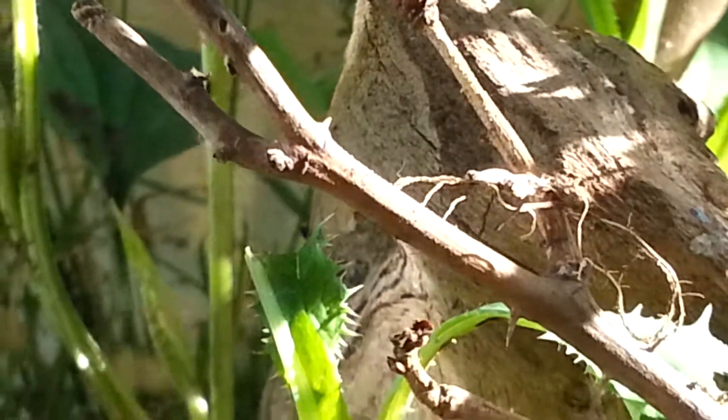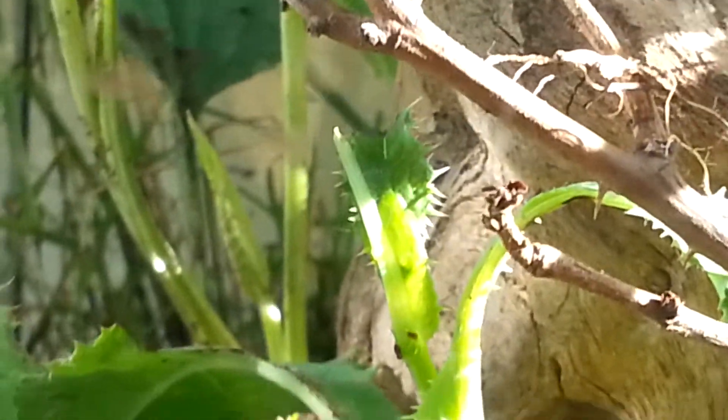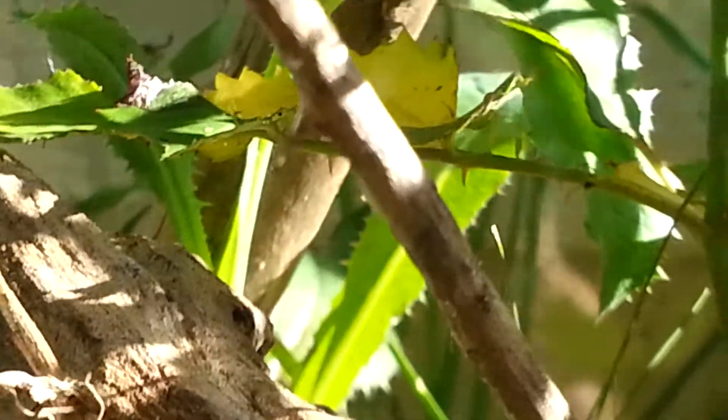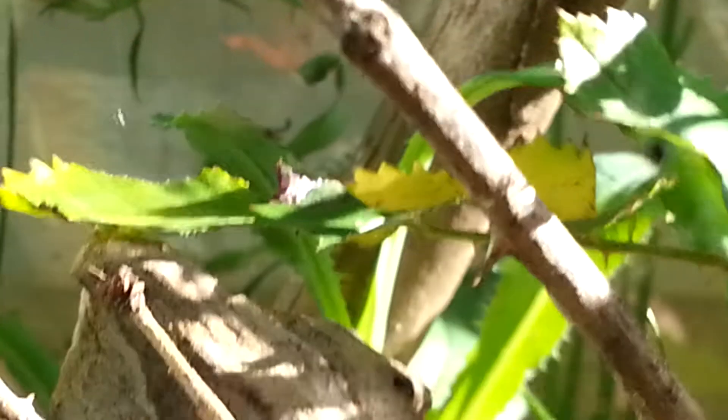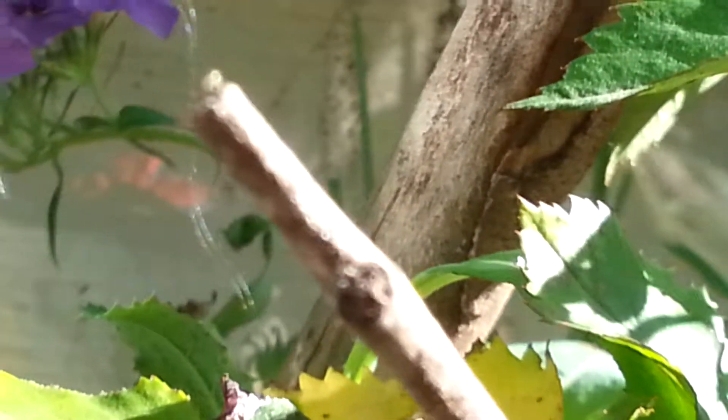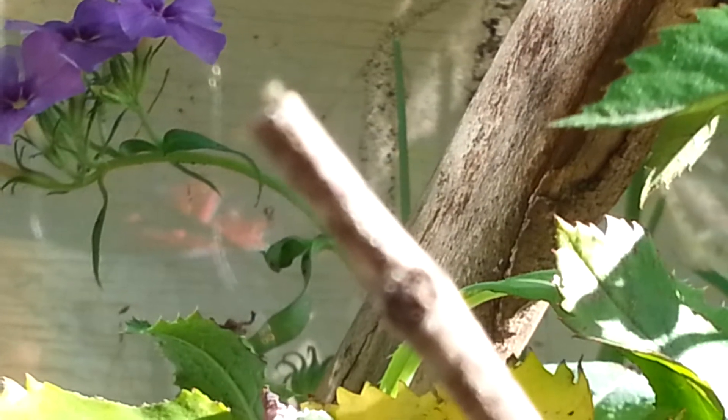There is a really, really tiny spider somewhere around here. I don't know if I'm going to be able to... Oh okay, so this is the branch from where it comes. I'm going to try to find what it is. This is too small for the camera to focus on. You can kind of — so close. Where is it now? Kind of hard to see.